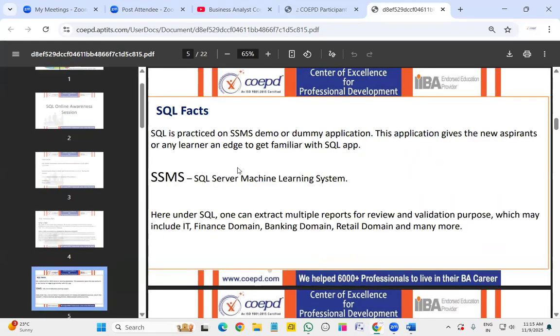Now I'll tell you about SSMS. SSMS stands for SQL Server Management Studio.